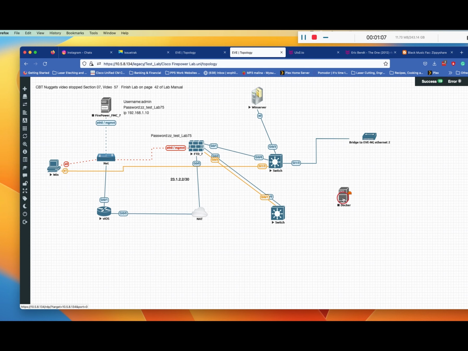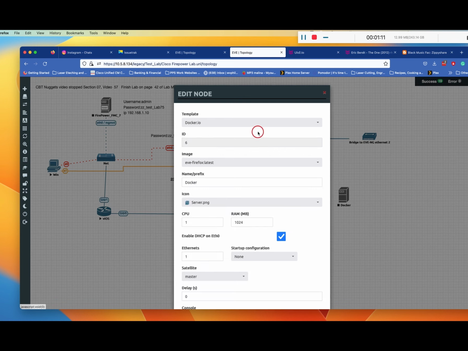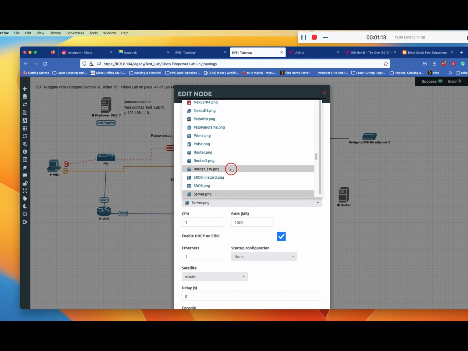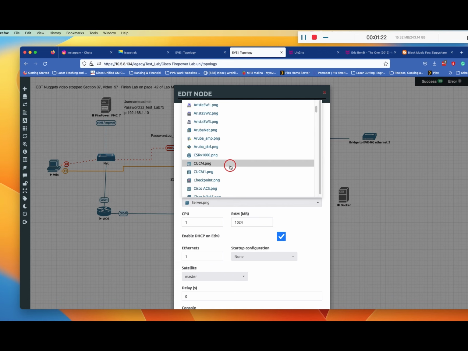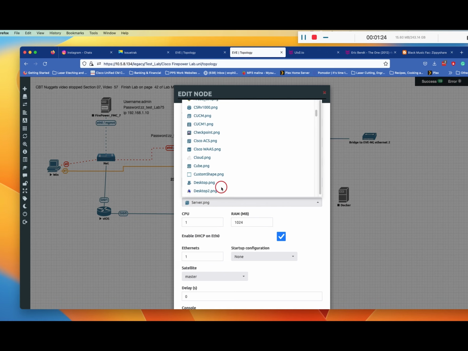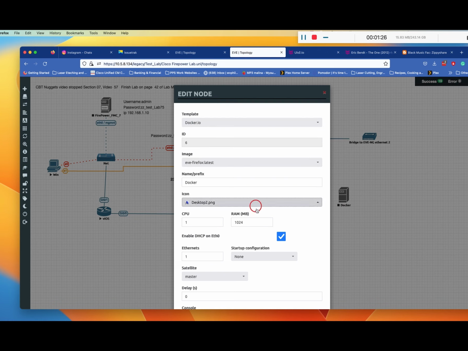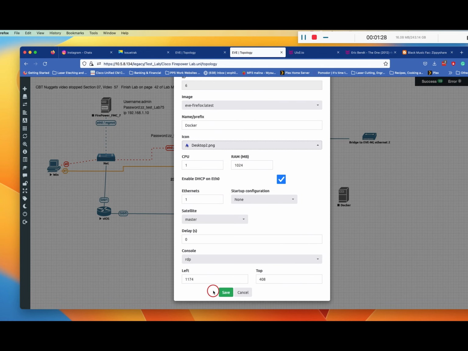Save. And let me change that icon. Trying to figure out the desktop. All right, should have everything we need.